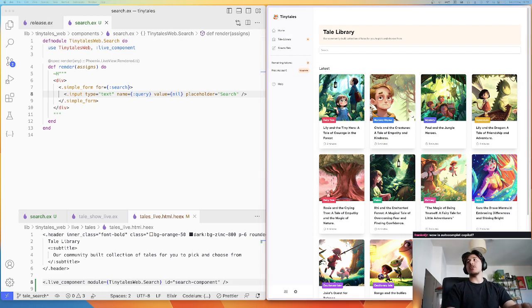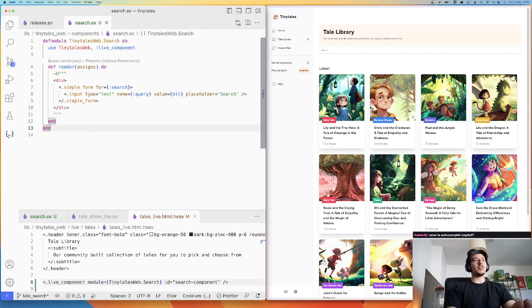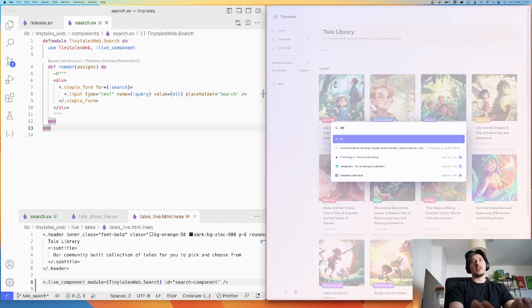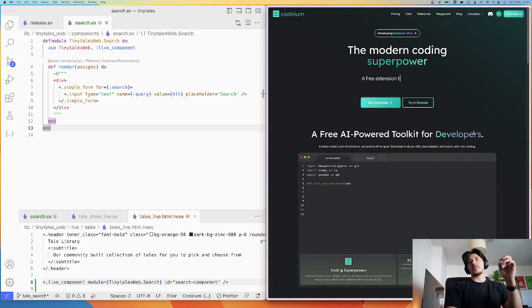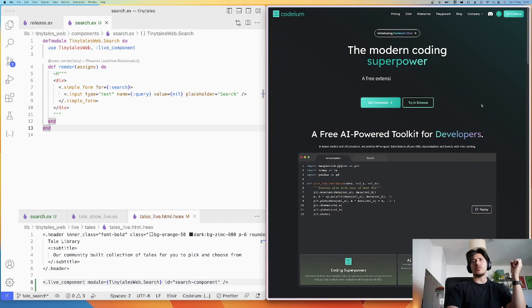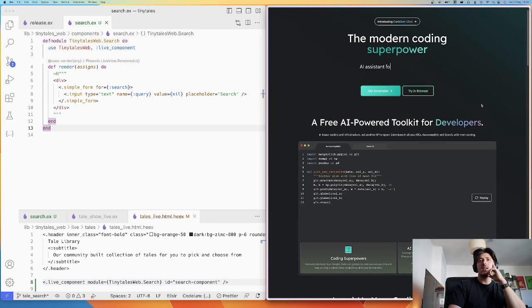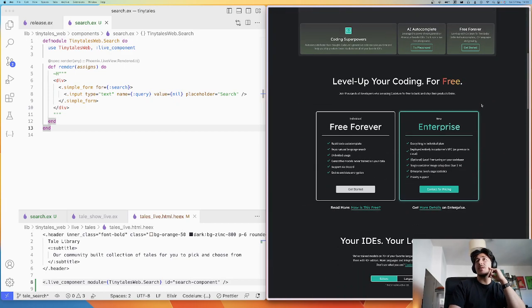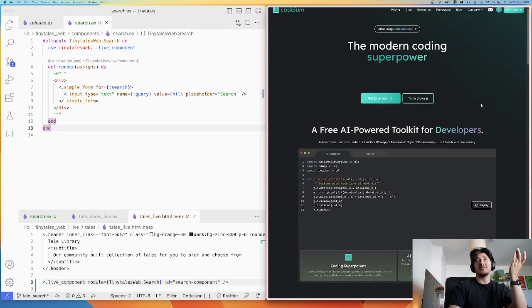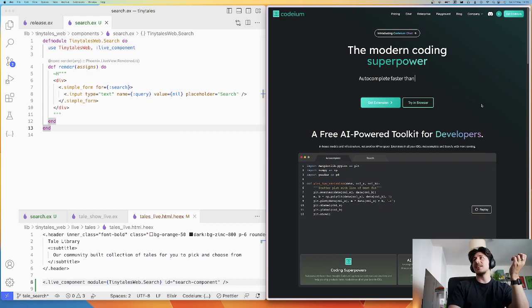Yeah, the autocomplete is not Copilot. It is Codium, which is completely free. And you can plug it into all sorts of different things. I've got it on VS Code, but I'm pretty sure it works with Vim and a bunch of others as well. This is my first time using it. I installed it about 10 minutes before the stream because I figured it'd be a good thing to check out. But it's pretty cool. It actually works. It also completed some stuff for me, so I'm already kind of impressed.